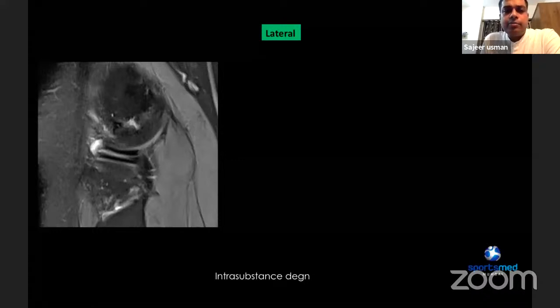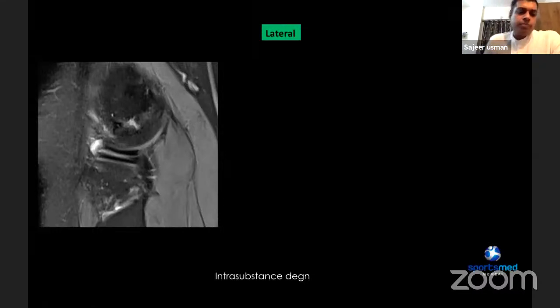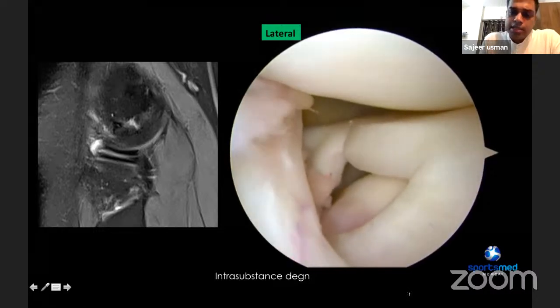On the lateral side, the most common non-traumatic lesion that you would be dealing with would be a discoid meniscus. Some of the tears are really obvious, but sometimes we are confused because there's no real tear. There is just an intrasubstance signal within the meniscus, and this patient has serious mechanical symptoms on the lateral side. And when we go in for arthroscopy, we find a pristine discoid.